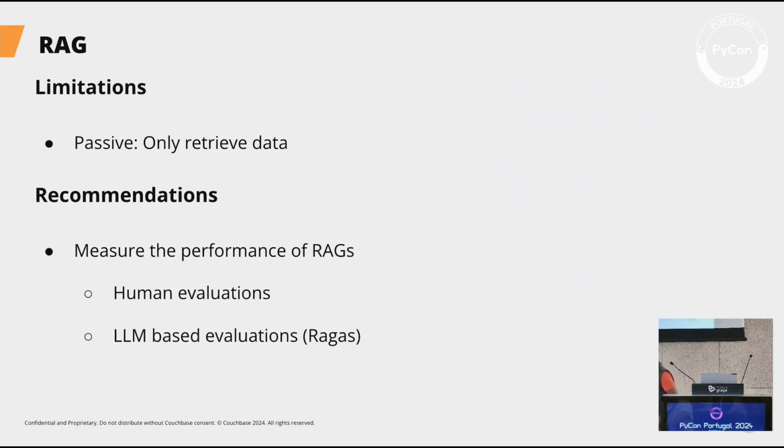So, I mean, RAGs are more powerful than prompt engineering. But at the end of the day, it's again just an efficient retriever. So it can only retrieve information that it already knows. It is better than prompt engineering in the sense that you can ingest custom data that is not there. But at the end of the day, you can't do things like, for example, run the code that was generated before. So those kinds of things are not part of a RAG.